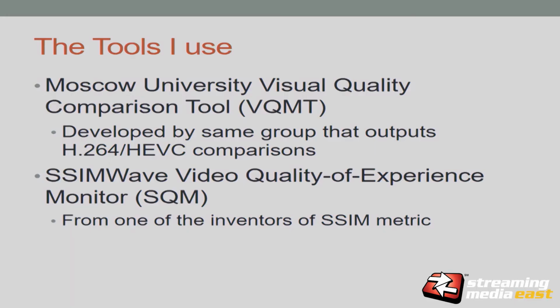But if the client says, I want to use VBR because it's better quality, I can say you should use VBR. If they say I want to use CBR because it's more reliable and easier to stream, I can say, well, this is the potential problem that you may run into. Tools that I use: the Moscow University Video Quality Measurement Tool, which is about a $1,000 tool, and then the SimWave Video Quality of Experience tool, which is about a $2,400 tool.